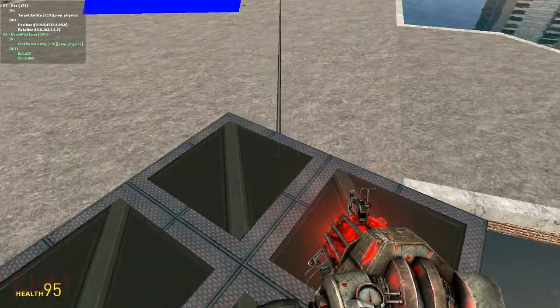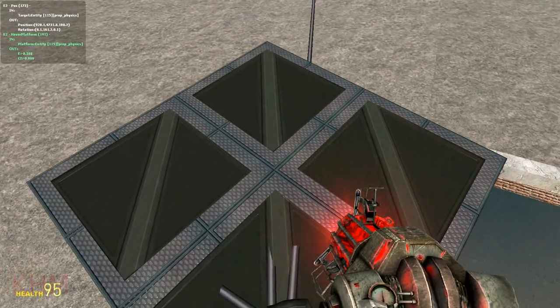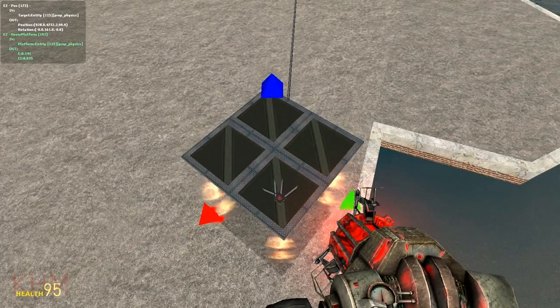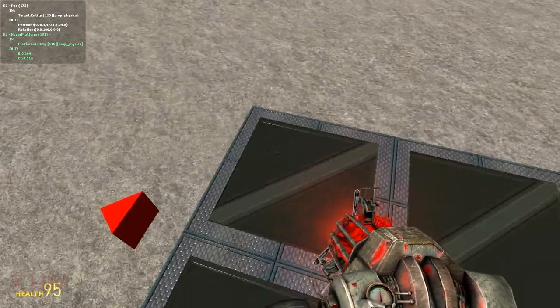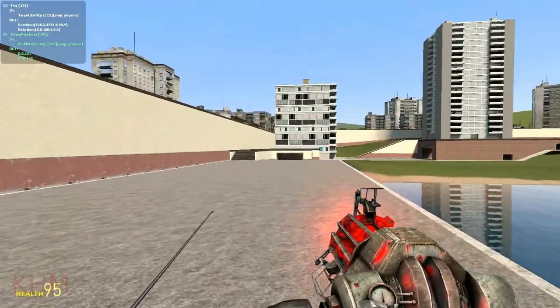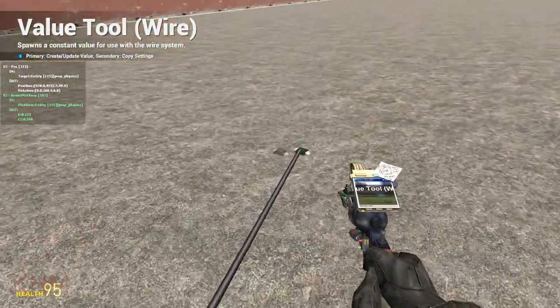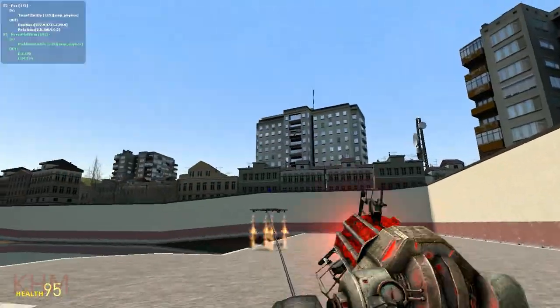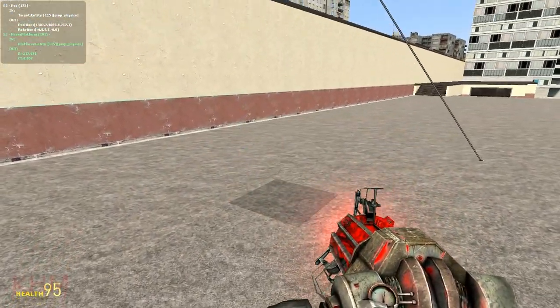I think I ended up getting stuck in it or something. Can't seem to walk anymore. Alright. 0.00. Okay. But all in all, I'd say this is pretty darn stable.